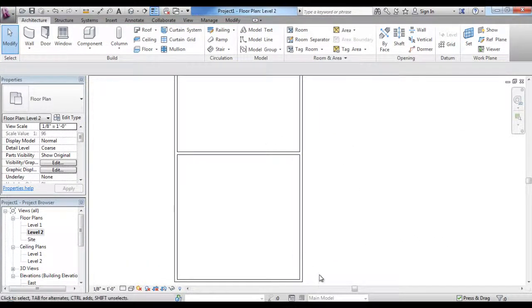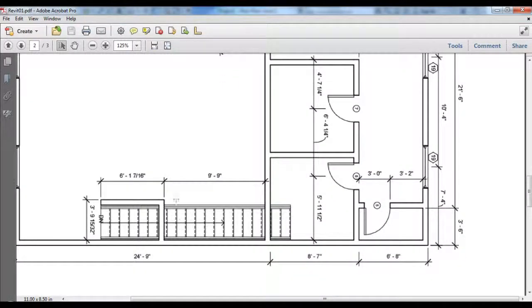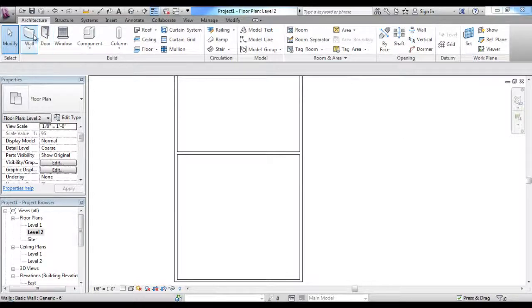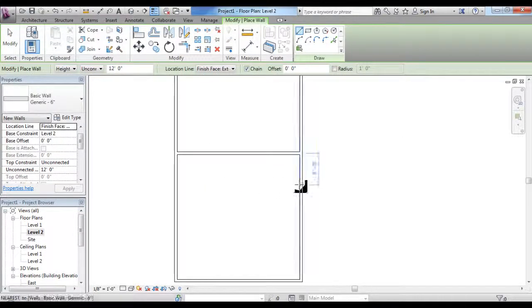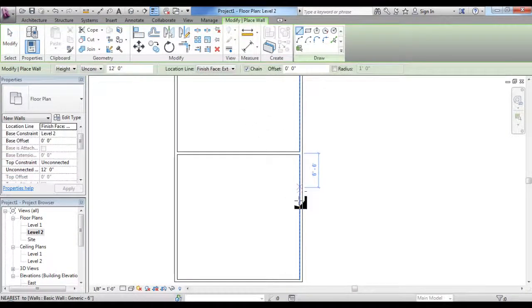Now we can add the little stair housing area. Okay, so half of this is bedroom, half of this is closet and bath. It's not actually a bad space for a 1 bedroom. So this is going to be 9 foot 9 away, is where we're starting this, 6 foot 1 and 7/16, and then we'll have to position that afterwards. So this is what I would propose that we do to make this simple, because we've got a lot of funny measurements there. So we're going to move this out. Wall. Let's get close. Let's go to around 9 foot 6.